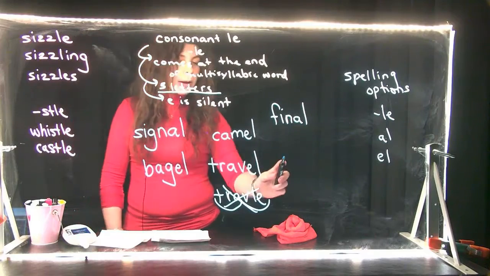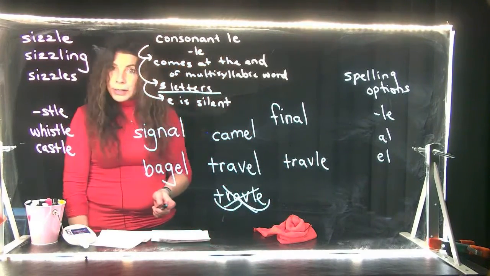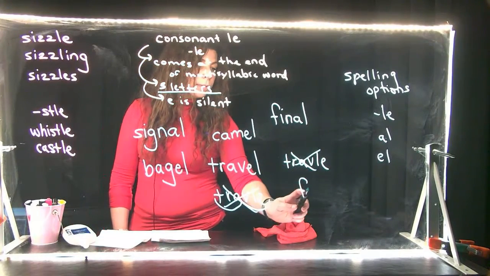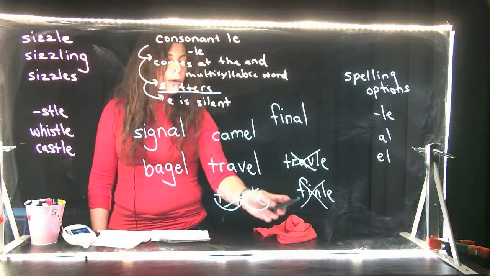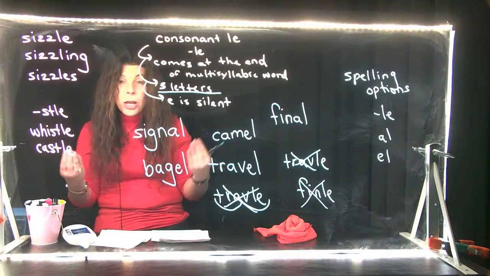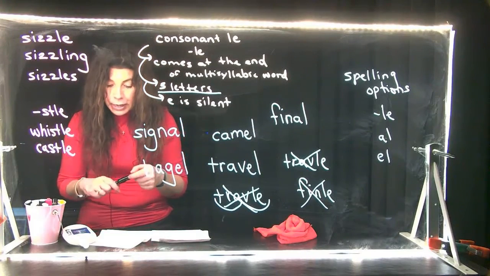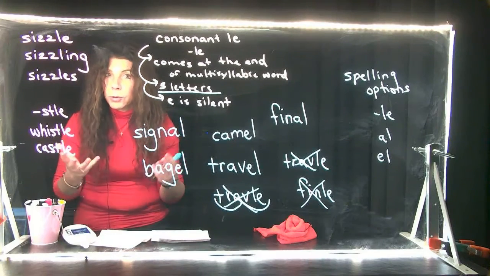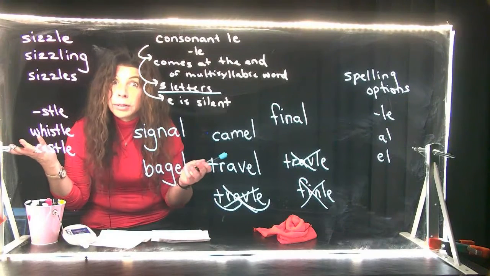Because looking at this, if I were to spell travel, that does not look right to me, right? If I were to spell final, that doesn't look right to me. So the older you get, the more you're around writing and reading, you will know these words. But for the meantime, you'll not be tested on them unless we tell you that every word on the test will be a consonant LE. If we do that, then of course, yes.